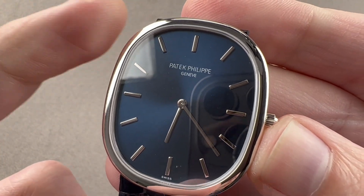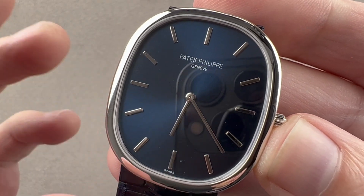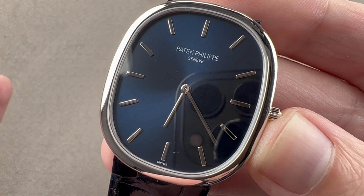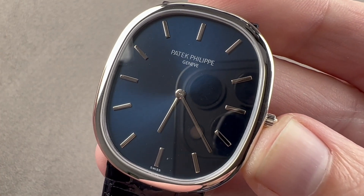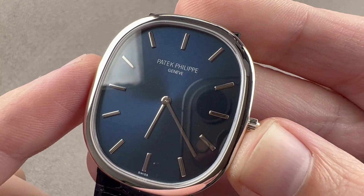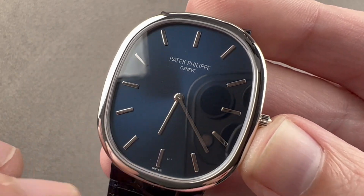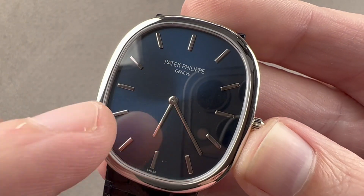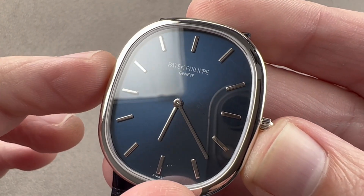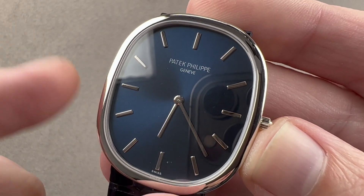This is a Golden Ellipse, and traditionally, the Golden Ellipse is not named because it is made of gold, but because of the aspect ratio, which approximates the golden ratio. I'll be totally honest — the golden ratio would amount to approximately 1 to 1.618, and this watch is not terribly close to that, so Patek has hedged a little bit. We have white gold hands, white gold indices, and a long-running tradition on Golden Ellipse watches: the dial is made of solid 18-carat gold that has been blued and infused with a lovely metallic glow — so that does justify the golden terminology.